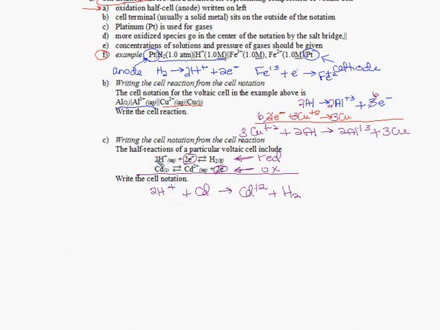So since we're doing cell notation, we want the hydrogen ions and the hydrogen gas to be listed. Again, your hydrogen ions would be listed first. We're not told anything about what the solutions are. Let's assume that they are at standard conditions. If they are at standard conditions, every concentration is going to be 1 molar, and every gaseous species is going to be 1 atmosphere. So again, right now we're just assuming standard conditions in order to fill in what the concentrations and pressures are.